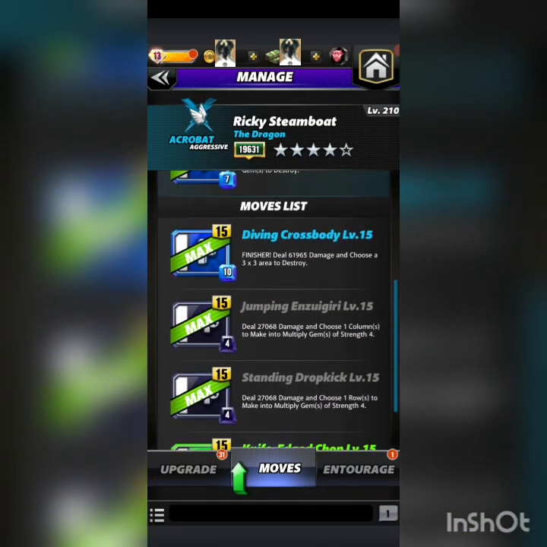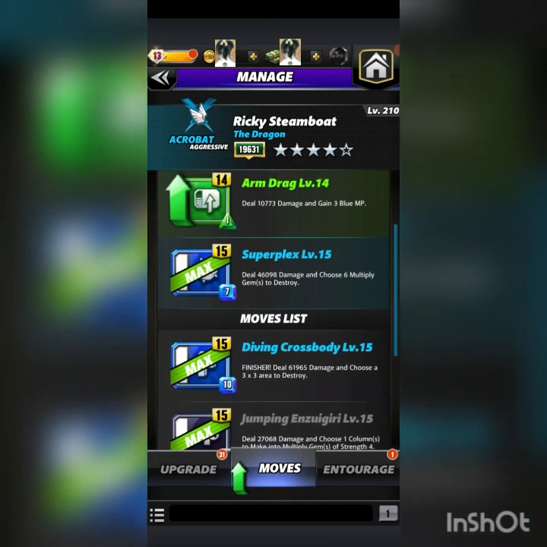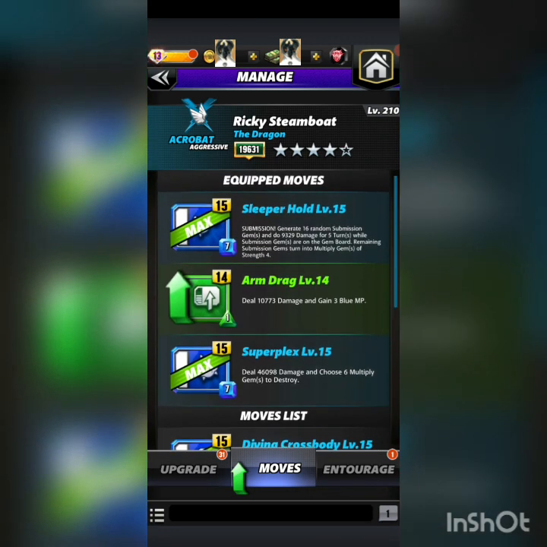The finisher is blue, 10 charge, 62k damage, choose a 3x3 area to destroy. I like the 7 charge blue, 46k damage, choose 6 multiply gems to destroy, because it's lower charge, so you always know with this 1 charge green that gains 3 MP, you're straight. And then the other move is a 7 charge sub, it's blue, and you make 16 submission gems, you do 9k damage for 5 turns, and everything turns into multiply gems of strength 4.